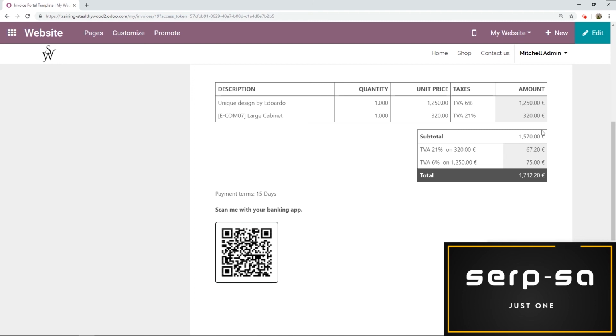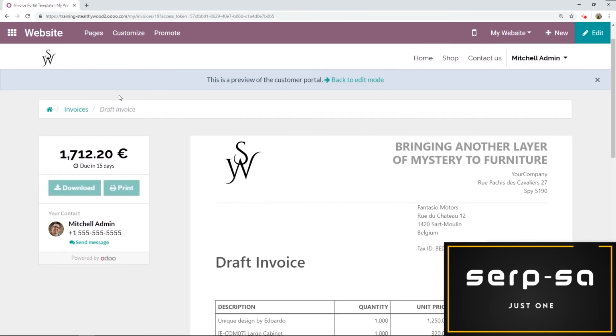Okay, so we're being really clear about what is being taxed and how much the tax actually amounts to. All right, so it's really easy to tax your customers at different taxes for different products because we know that things can change based on the product category or even where your business is located and more.